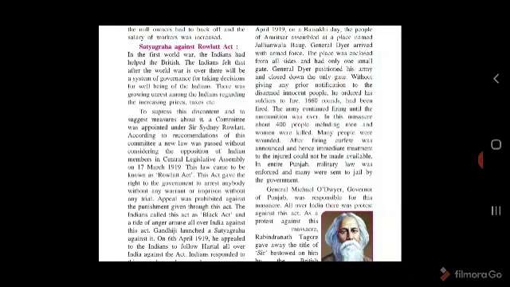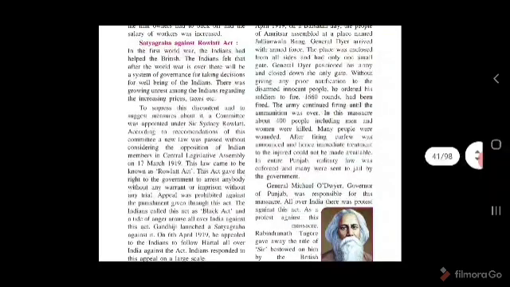The law was passed. On 17 March 1919, a new law was passed on the recommendation of Sir Sidney Rowlatt without considering the opposition of Indian members in the Central Legislative Assembly. Only one man is there. Okay, he has passed this law. The Rowlatt Act was passed to check the growing discontent and suggest measures. And it authorized the government to arrest any Indian and imprison him without trial or warrant. No appeal could be made against the punishment given under this act.